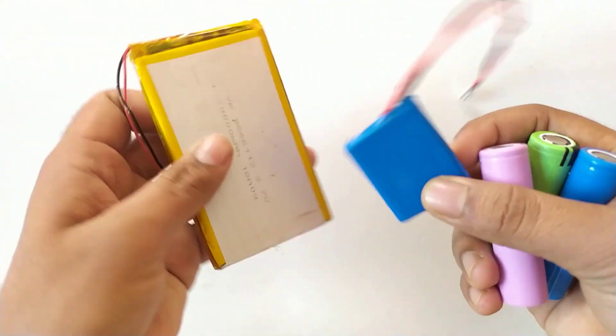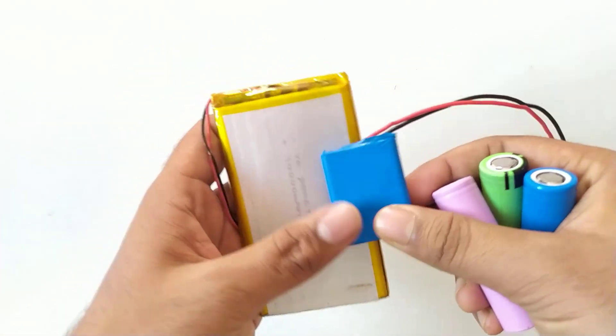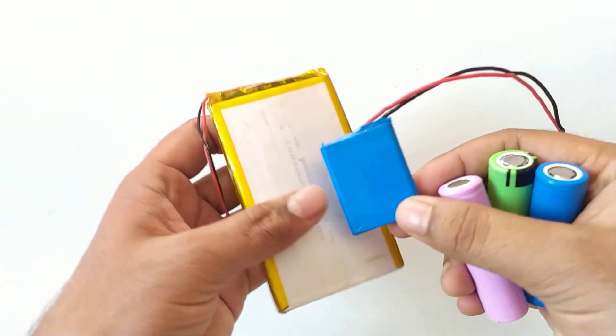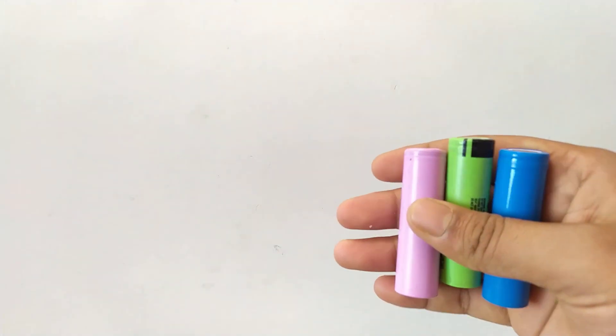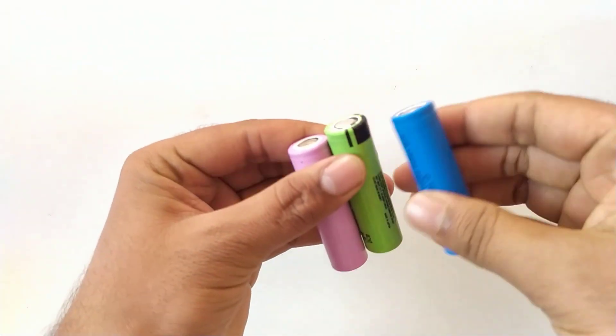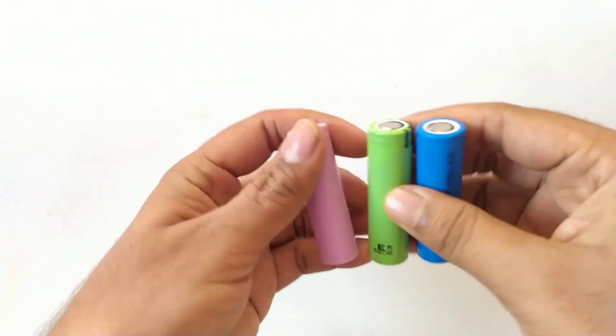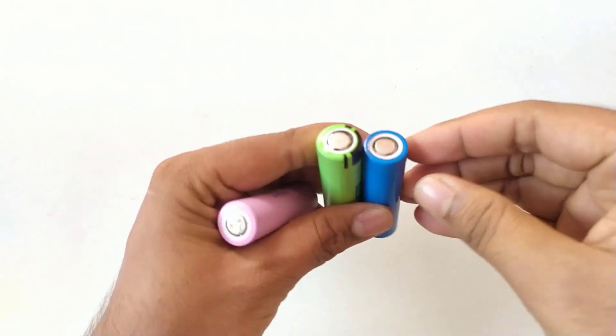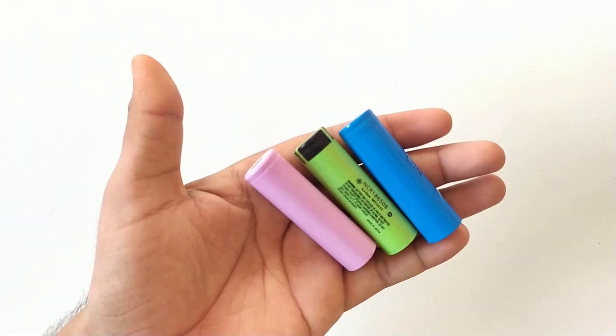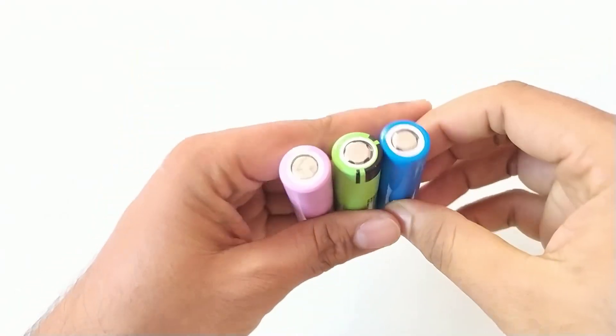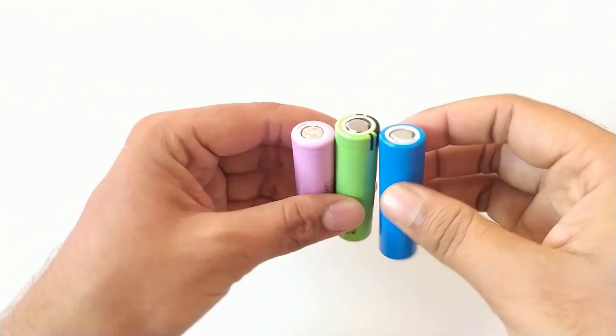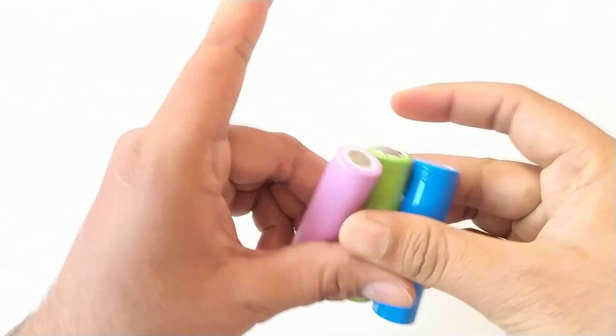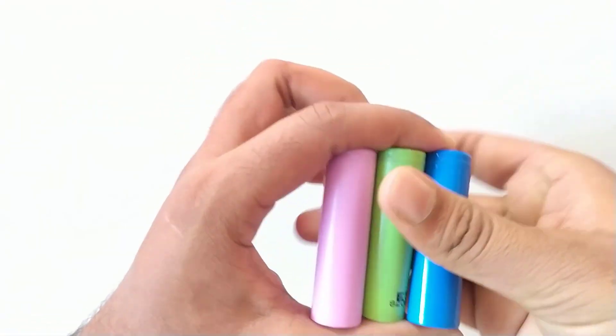These are the different type of lithium ion batteries I have. The size of the battery is different, but deep inside, all the batteries are working on the same principle. But while charging these batteries, we need to take care of few precautionary measures such as charging current controlling, overcharge and over discharge protection and the reverse voltage protection. Usually, an inbuilt battery management system which is BMS is used to take care of all these things.